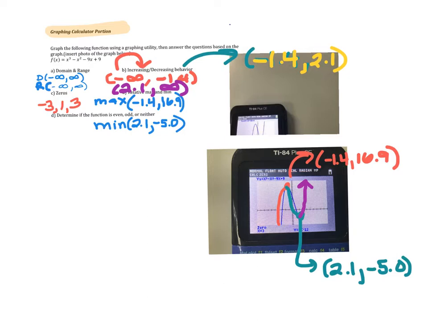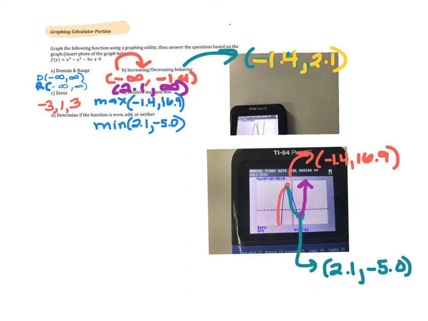Instead of earning no points for that section, because that would be devastating, if you show me a graph and the graph is wrong, but you answer the questions correctly based on your wrong graph, does that make sense? I'll at least get to give you back some partial credit, okay? So that's why I'll give you a little space so you can actually draw your graph. So you want to identify your max points, your min points, that kind of stuff right on that graph. It'll make it easier for you to identify increasing and decreasing.